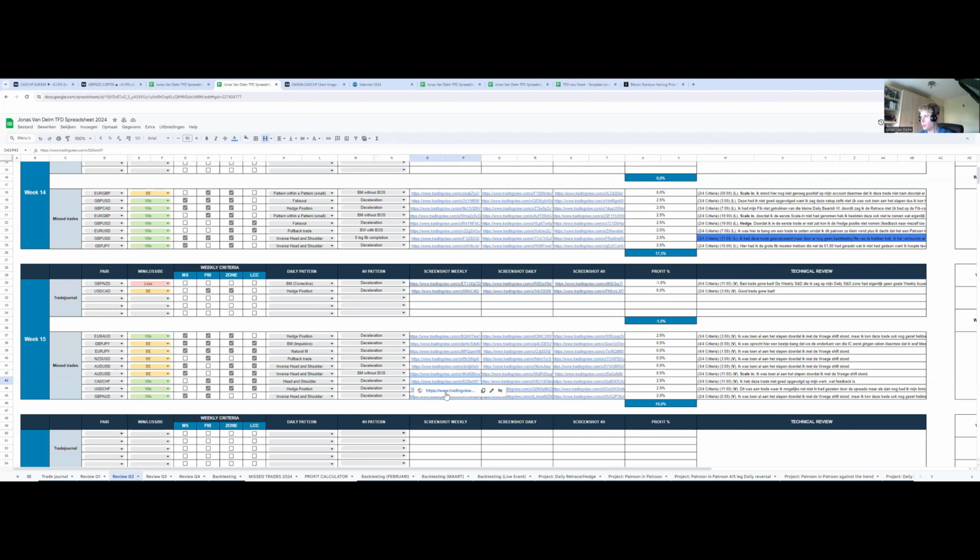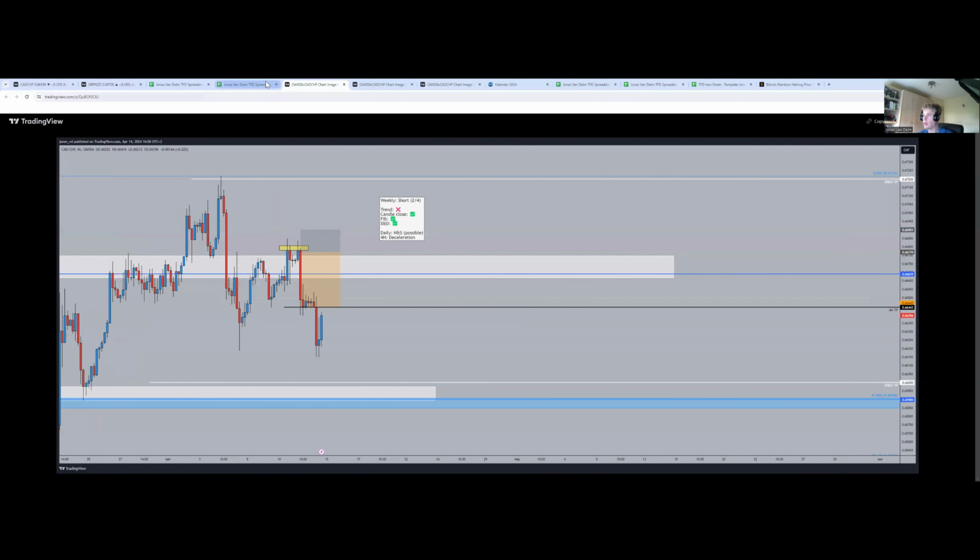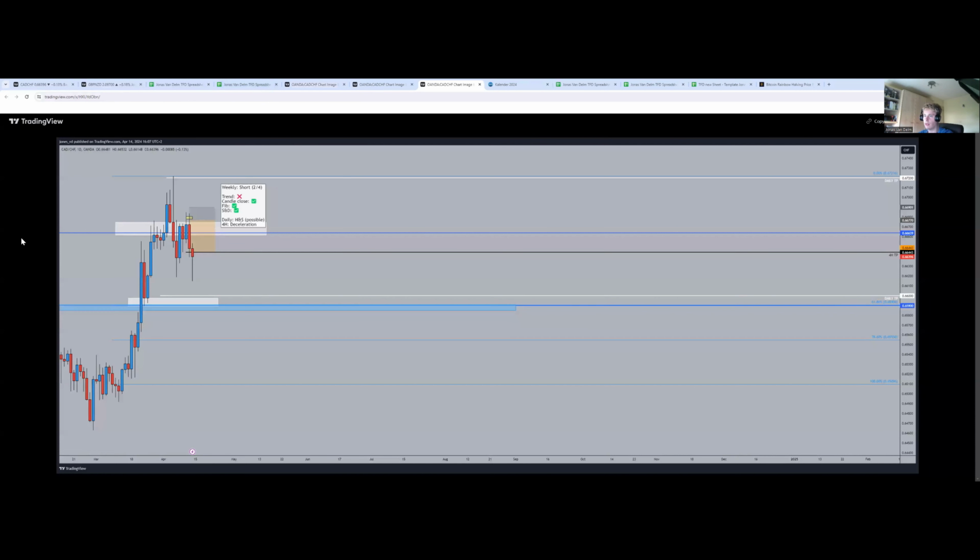This was a winning trade. The daily, weekly, and 4 hour. So what is the feedback from me on that trade? I didn't follow that trade too well. I was missing the trade on the 4 hour candle close, and I was looking at it. I analyzed it. This was a good trade.